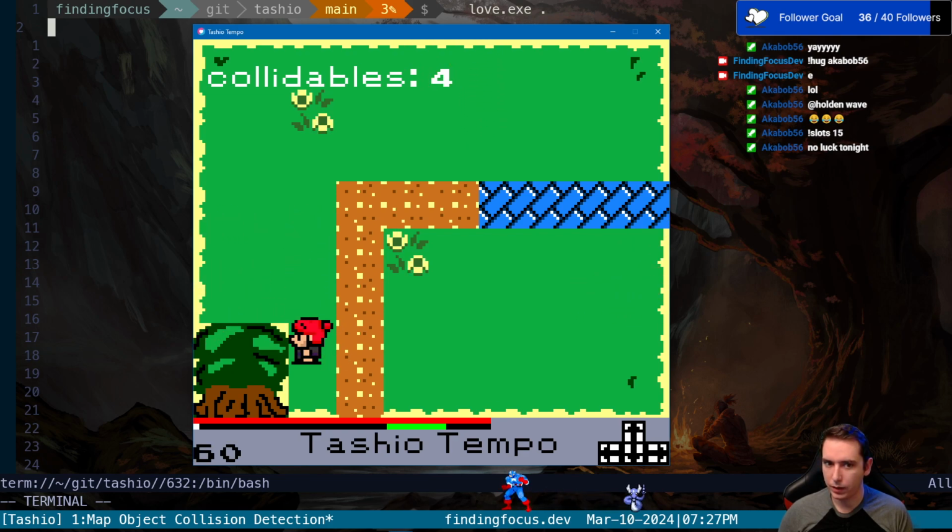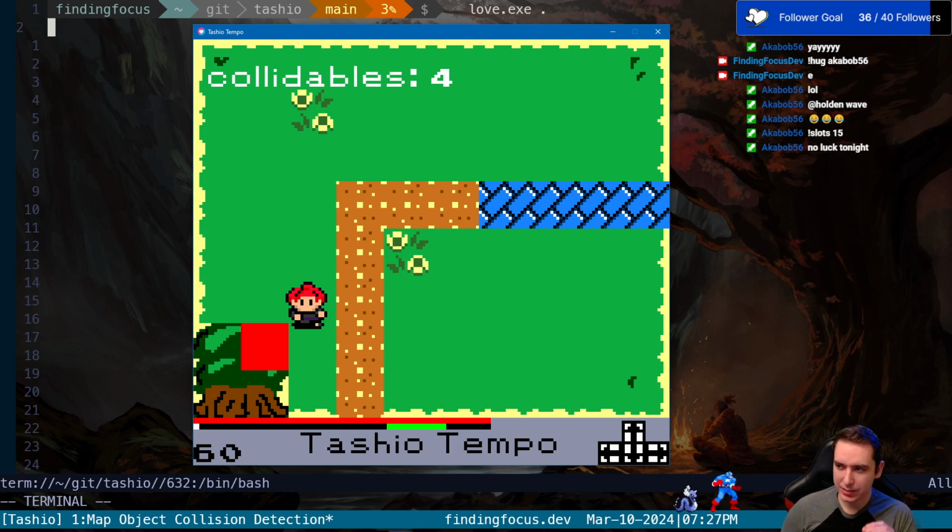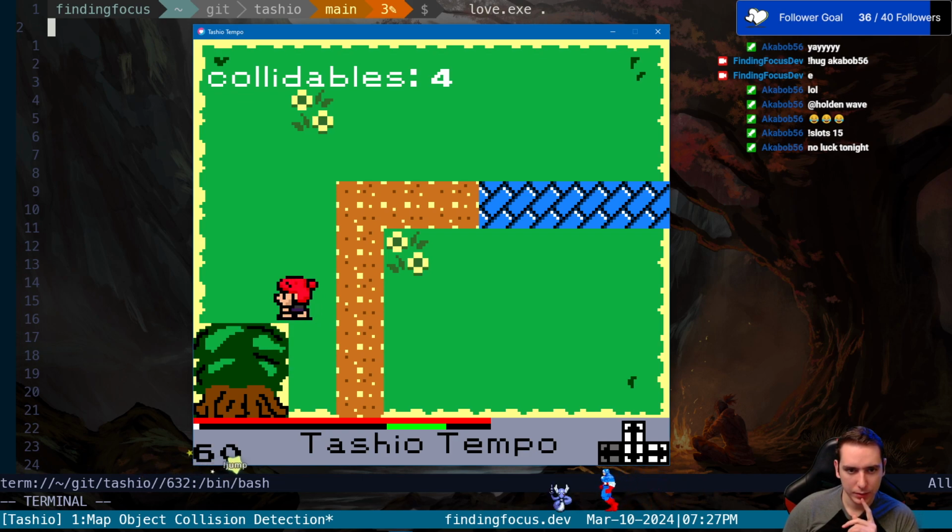Okay, that's looking a lot cleaner. I was literally just guessing. I just replaced some pluses and minuses until it worked. Okay, so yeah, see this? Like, this technically shouldn't be a collision, right? I mean, it could be. It's just very close. We're not literally colliding, but I think this is okay.